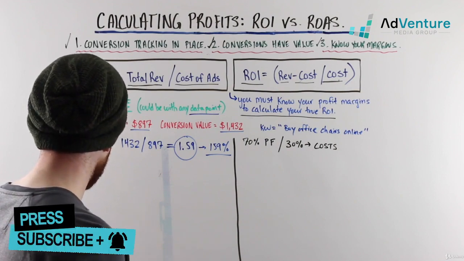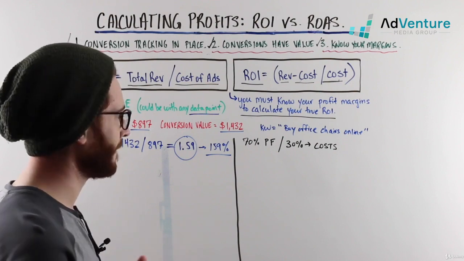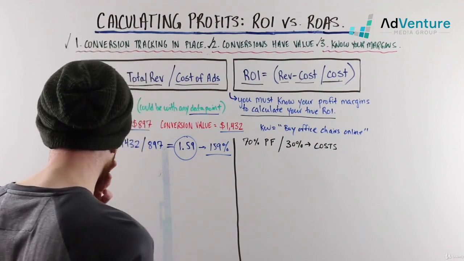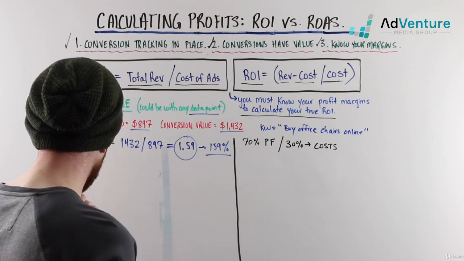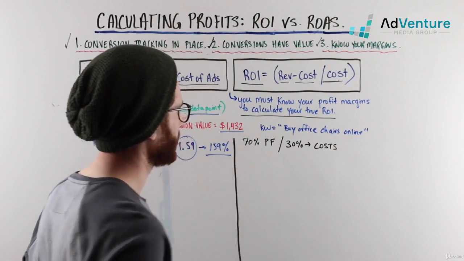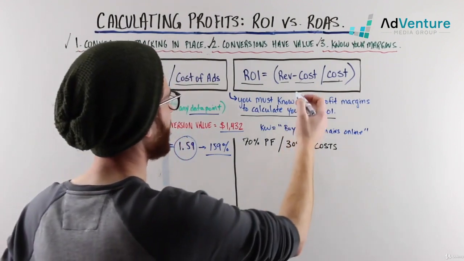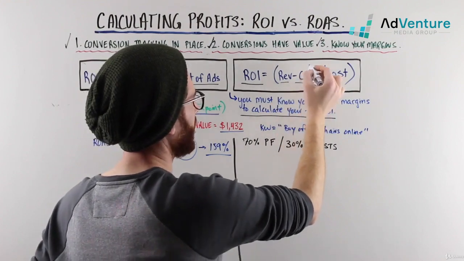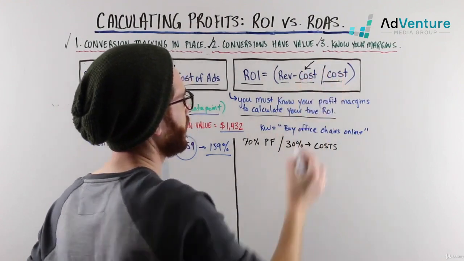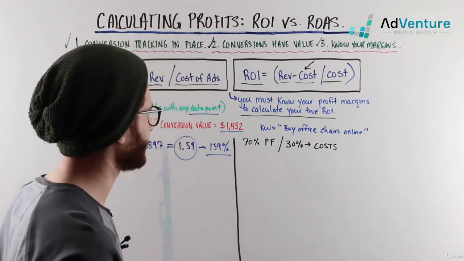So the first thing we need to do is calculate our total revenue, okay? Our revenue taking into account our profit margins, okay? So what we want to do is calculate our cost for the revenue that we made, okay? Because here's our number. If you look at our formula up here, this number, cost, how do we know what the cost was, okay? And that's a very simple calculation.